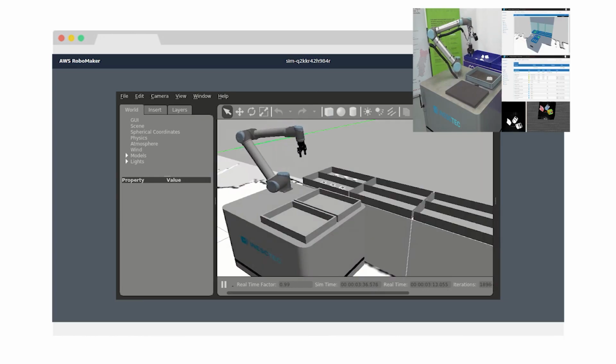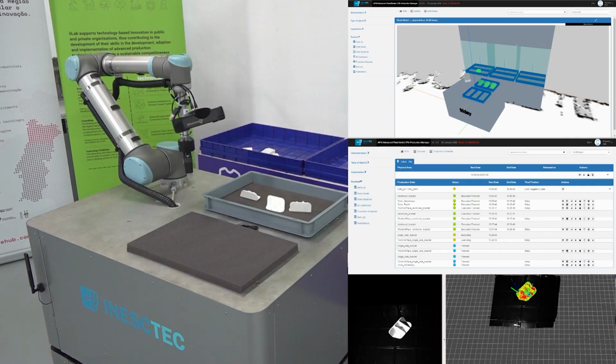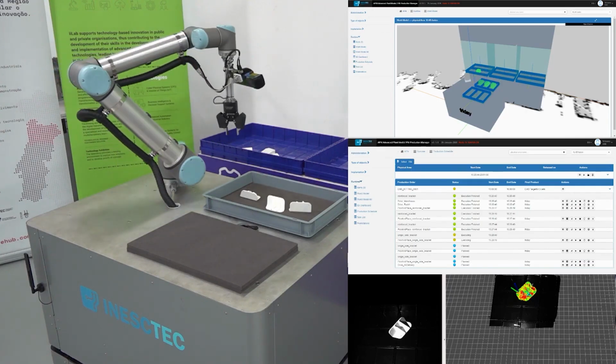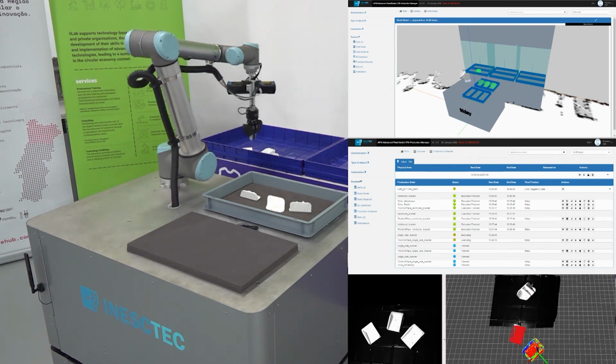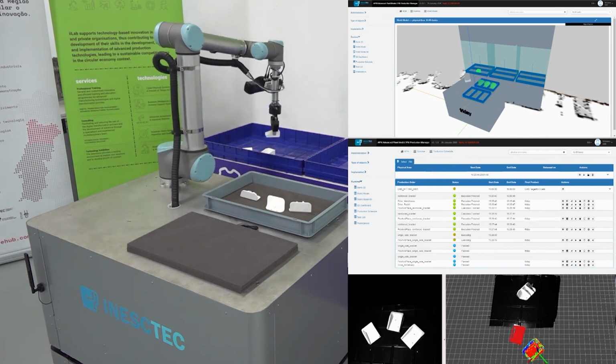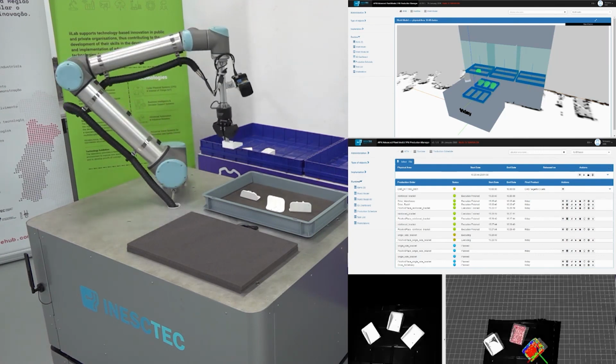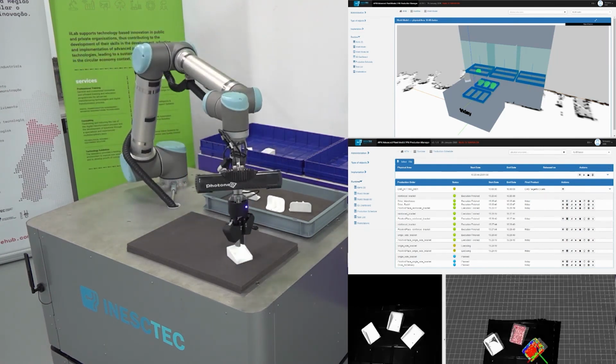Our simulated robot executes multiple pick and place tasks, picking parts from the rack and placing them in their box. Our real robot can execute the same task as in simulation, picking and placing the same parts in their box. APM shows that all the steps of the task were executed successfully. The APM also updates the digital twin representation in real time according to the task being executed.